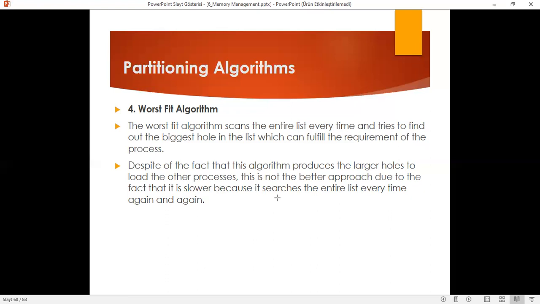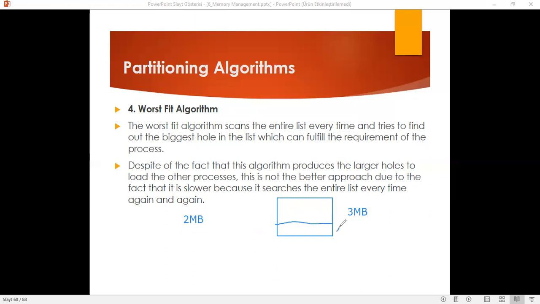When you use first fit, or sorry, best fit, think that you have a space that you found as the best fit. Let's say it is 3 megabytes and your process is 2 megabytes. So when you put it here, it will be fragmented with 3 and 1.